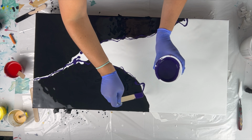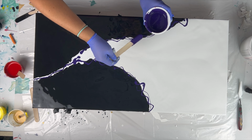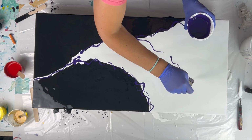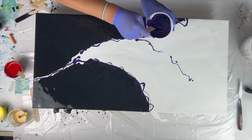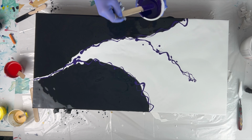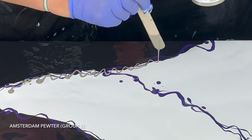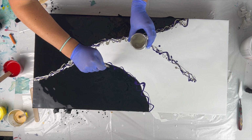So I have that color going down first, and I'm laying it down in a zigzag pattern as opposed to one color laid over the other, because I want all of the colors to kind of stand out and speak for themselves and not get covered over by the colors that are on top, if that makes sense.